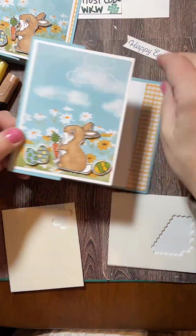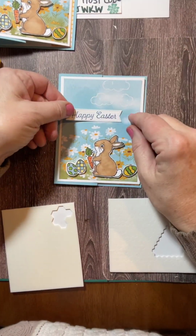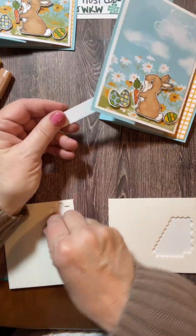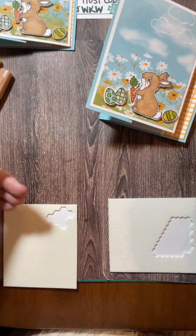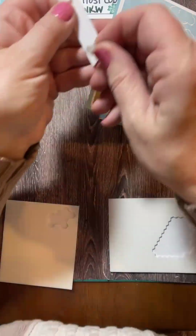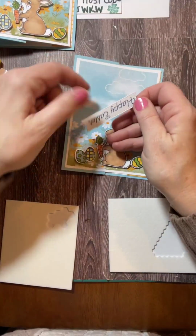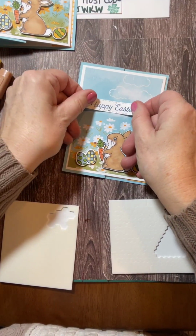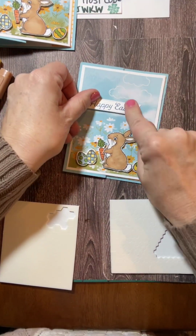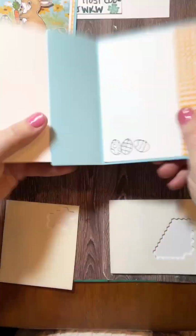Isn't that so cute? Okay, so the only other thing I want to do is add my Happy Easter, and I'm going to put this one below the clouds. I'm going to pop this up just like the other ones, and this fun fancy fold card is going to impress your people. And it only took minutes to make. And like I said, some of it is the fussy cutting, but I'm going to put it right there. Voila! Look at that. Isn't that so cute?